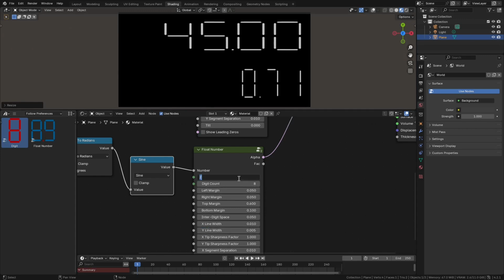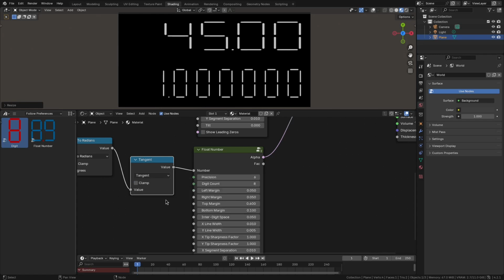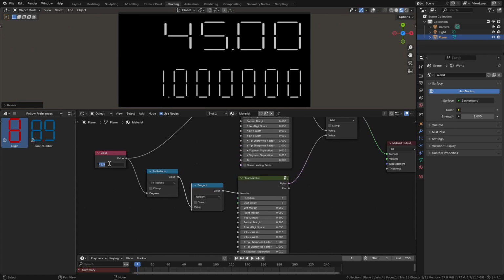Now let's increase the precision to, let's say, 6. We can see the sine value with 6-digit precision in the display below. And of course we can change this function to any other math function or any other function for that matter. And whenever we change the value, we will get the corresponding function result in the lower display.